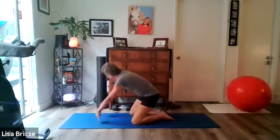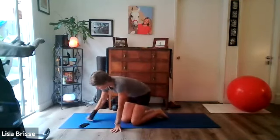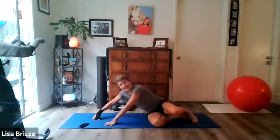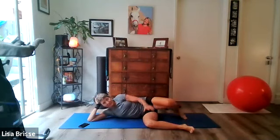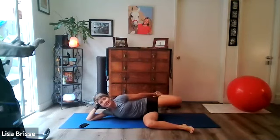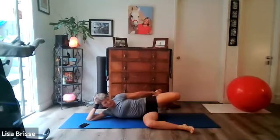And then let's come up and lie down on our left side, stretching to finish off our class today. Rest your head on your left hand. Your bottom leg is bent for balance. Take your top leg by your sock, your shoe, ankle, or a towel wrapped around, or stretching strap around your ankle. Keep that leg parallel.